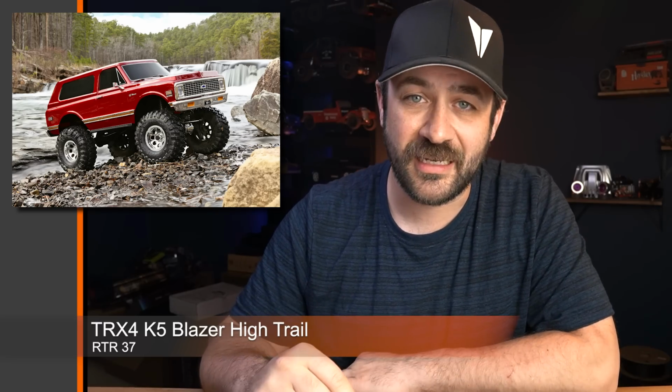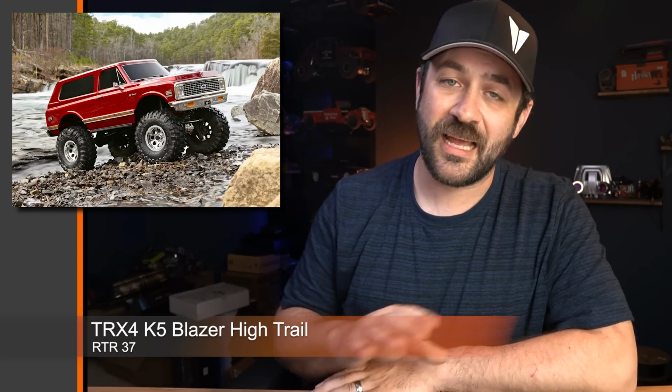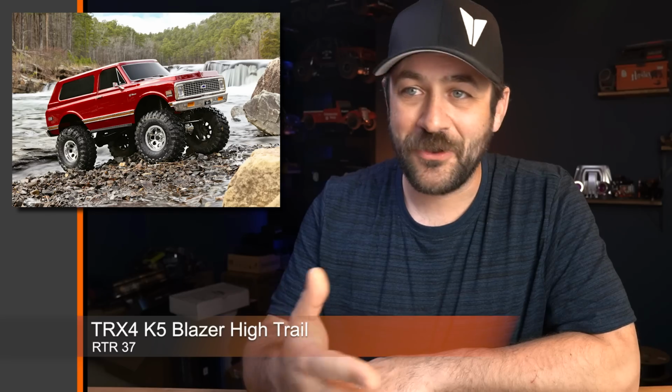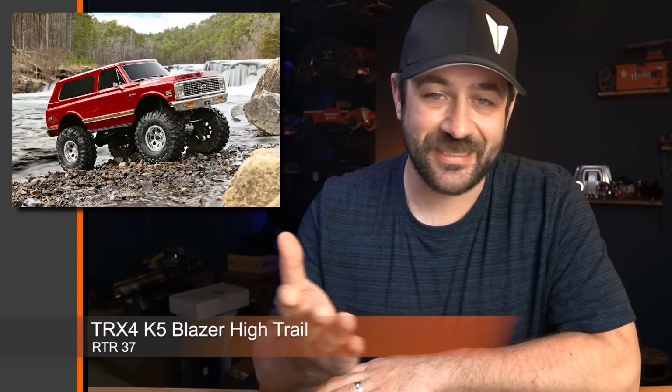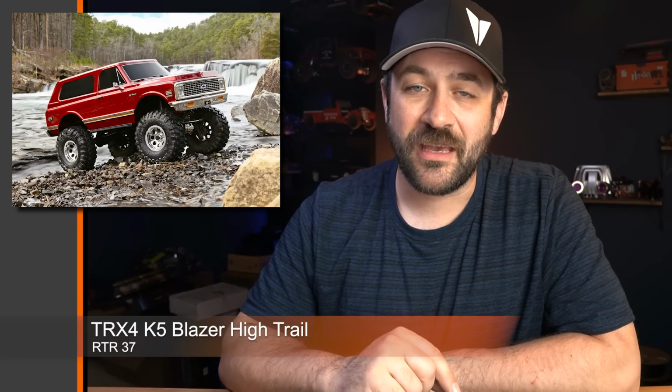It's got all the bells and whistles, including the 2-speed and the locking and unlocking differentials as well. Also, a big benefit with this version of the body is that it is also clipless. It's their super nice clipless body system, which is just absolutely one of the best. So just a great version of the TRX4. If you like the way this looks and you were looking for one of the tall lifted ones, then it's just another option in that line. If you do enjoy it, looks like they'll be available very soon.